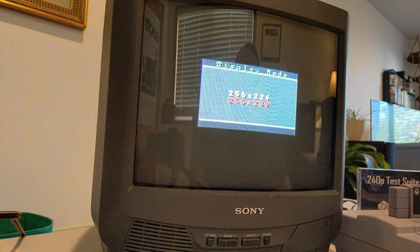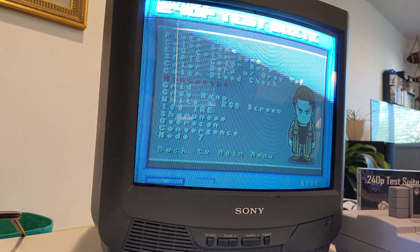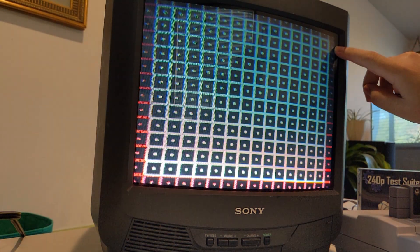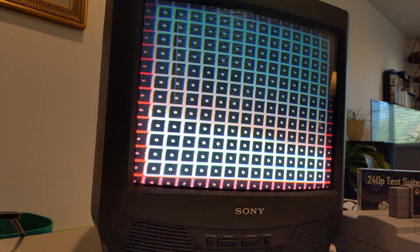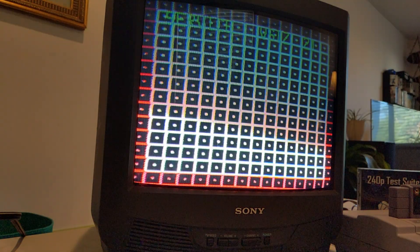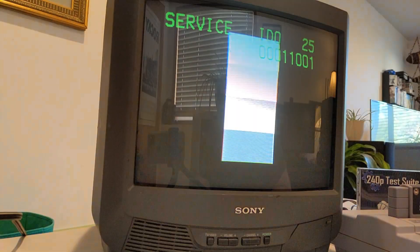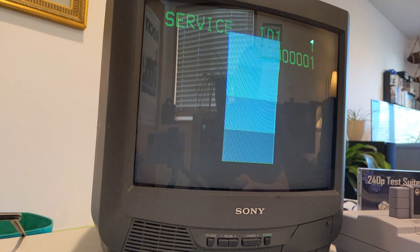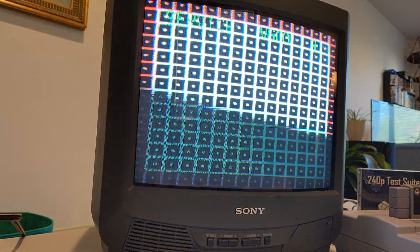Right off the bat I was looking at the top corners. You can see there's some waviness on the sides, but overall the geometry was decent. On the top corners there are some convergence issues that I didn't capture very well, but the geometry overall was not terrible — I was pleased to see things were pretty well in line. I found adjustments for vertical size and position in the TV service menu, but unfortunately there wasn't anything for horizontal aside from position. A little bit different than the other Trinitrons I've had my hands on. I fumbled through the menus for a while and played around with the limited settings available on a TV of this size.